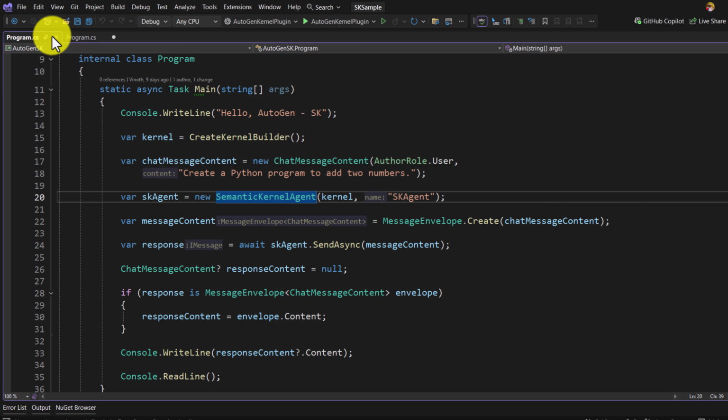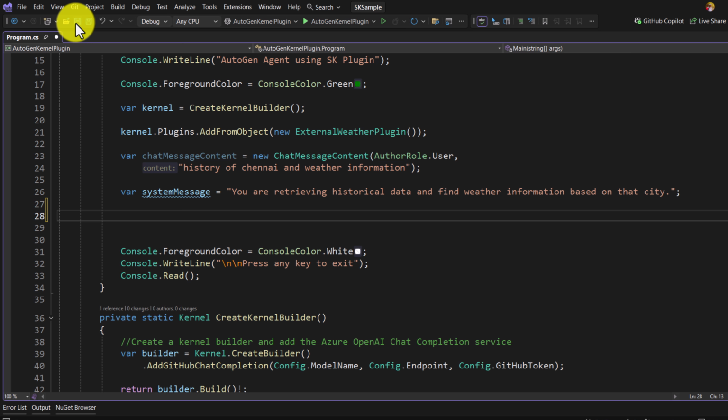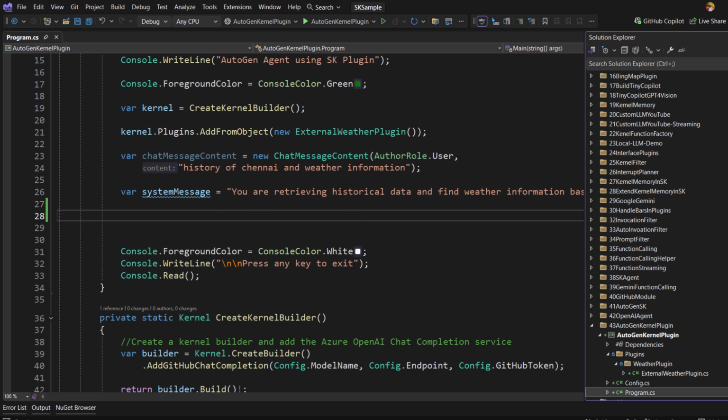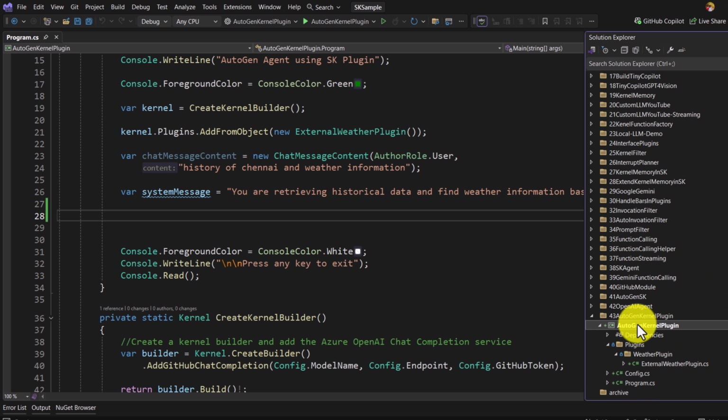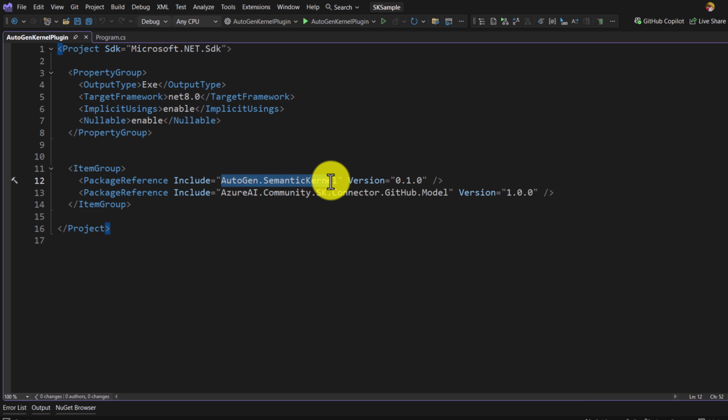As I mentioned, I'm going to use the extension method. Make sure you install the AutoGen Semantic Kernel NuGet package. Here I installed my NuGet package, and for the GitHub connector I used my community package, GitHub model. These two packages have to be used for this sample.